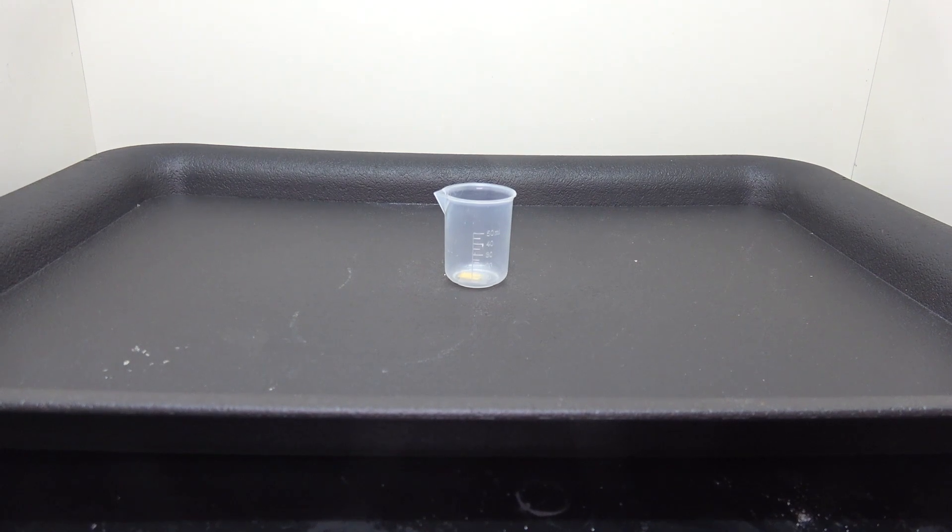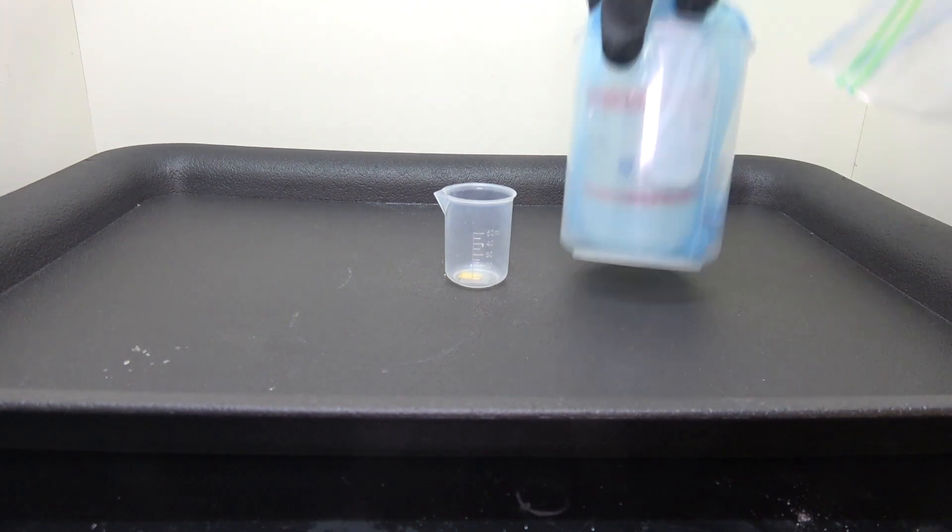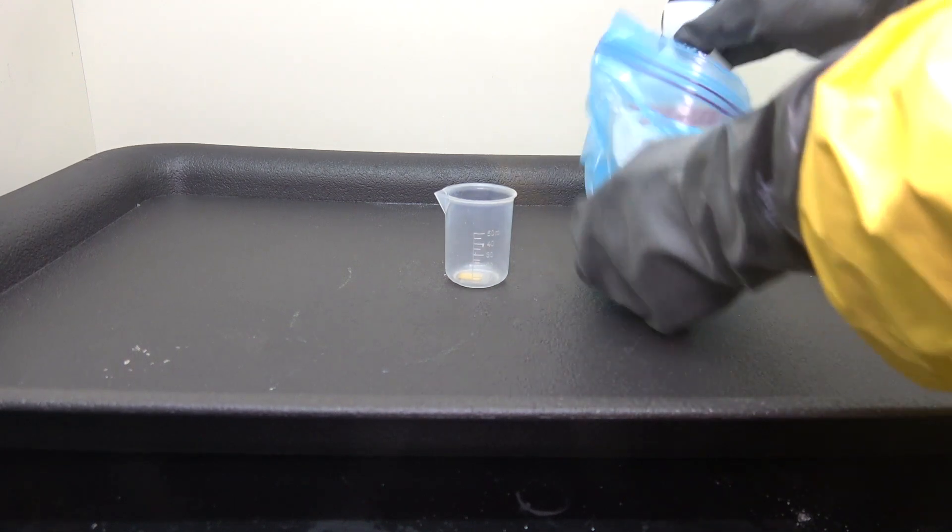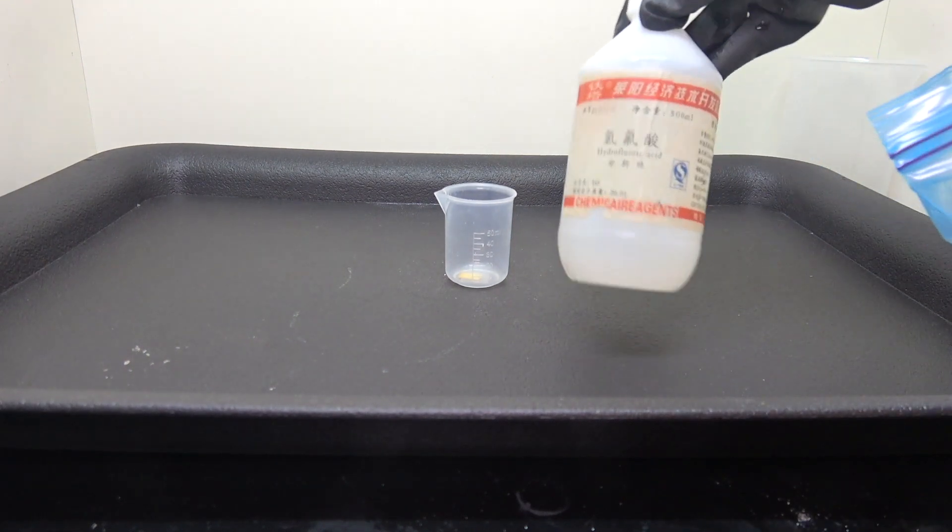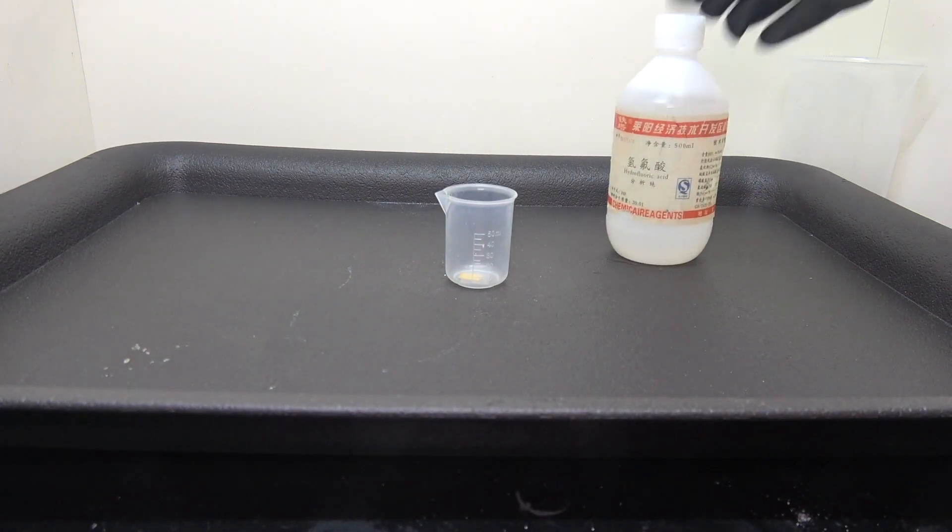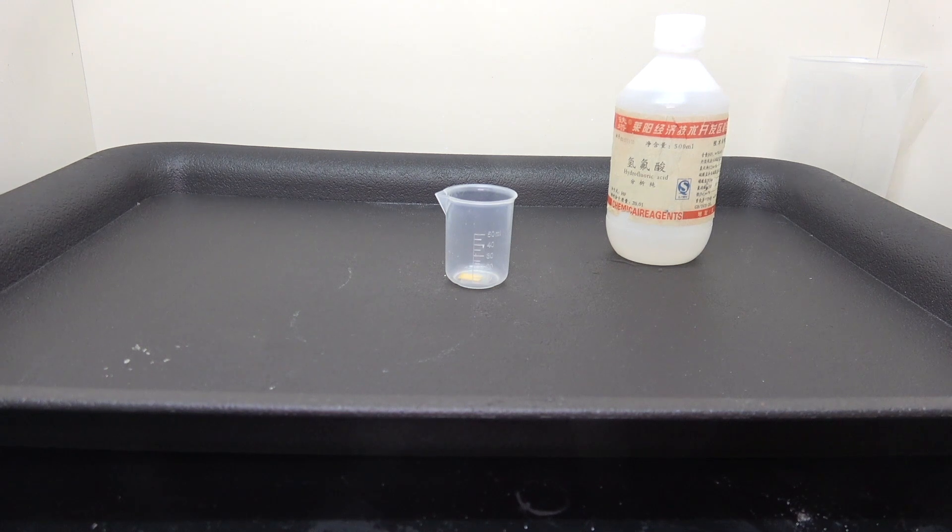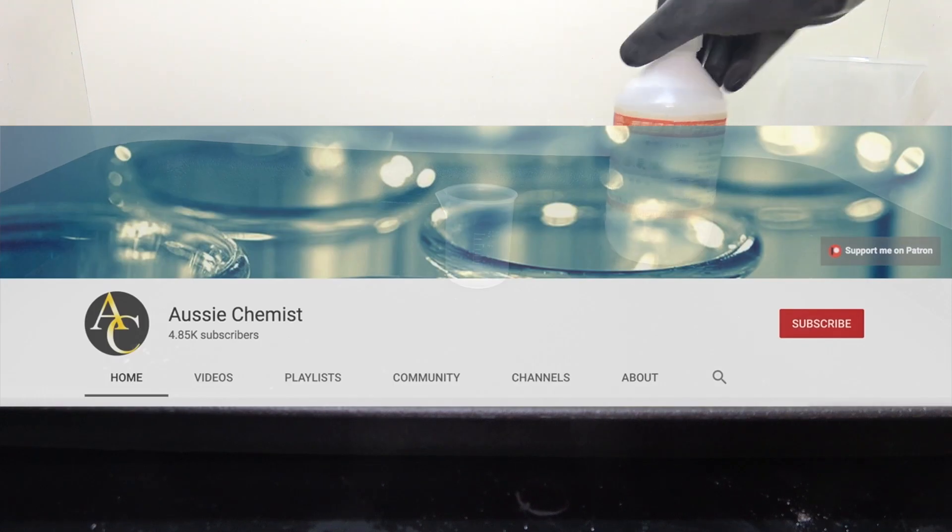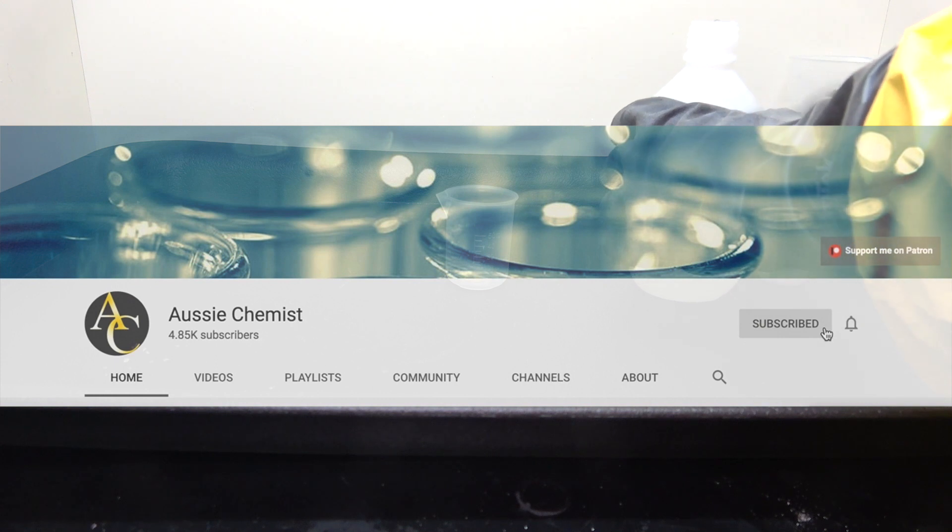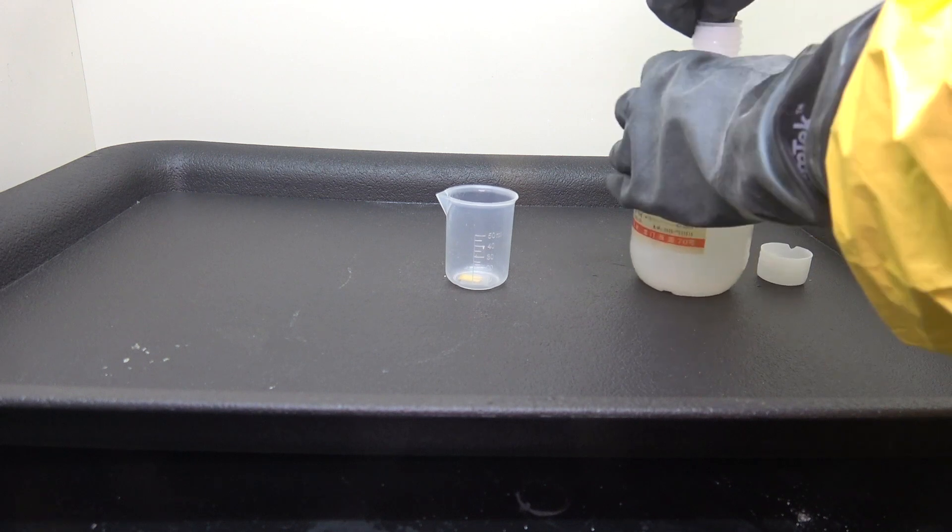Okay, now I feel a lot safer. I apologize in advance for the poor camera angle, as I will not be able to adjust the camera for avoiding cross contamination. After removing several seals, let's meet the acid of our dreams. It's 40% in concentration. By the look of it, it seems pretty harmless, but it is without a doubt the most dangerous chemical that I have ever dealt with. And I'm doing this for you all, my viewers. If you haven't subscribed, go down there and hit the subscribe button as hard as you can, and turn on the notification bell. I have a whole HF series coming up soon.